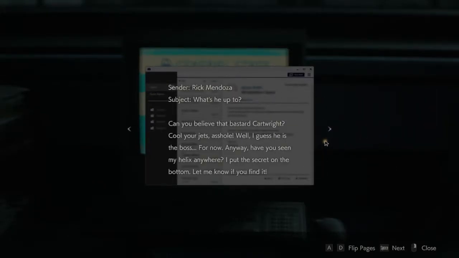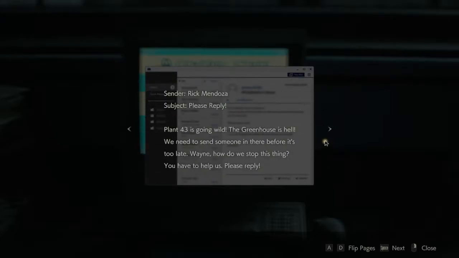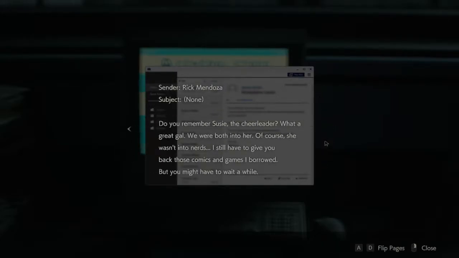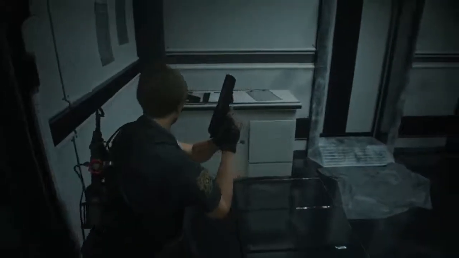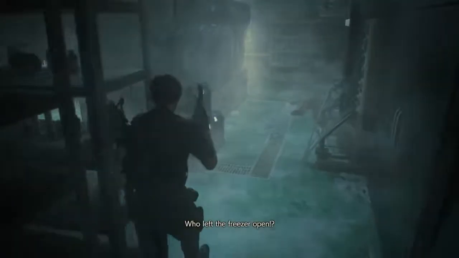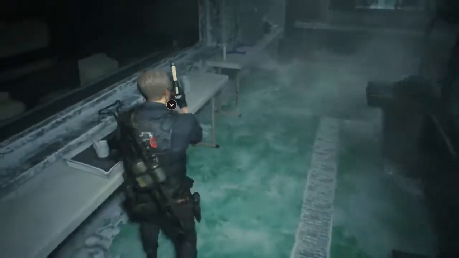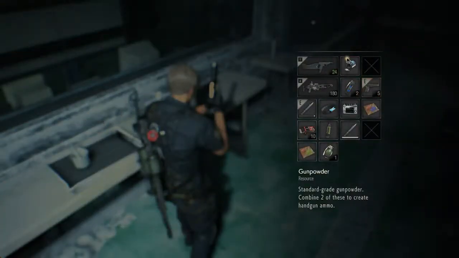Okay, I got an inbox here. Alright. Okay. Okay. Sure. Why not? Is there nothing else in here? No? Huh. Okay. I have the cold here. Who left the freezer open? Oh, no. There's a zombie. Gunpowder. I'm gonna take it.